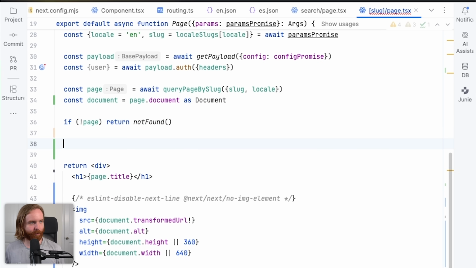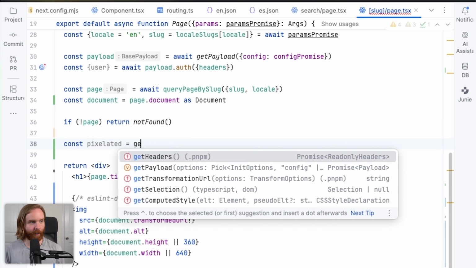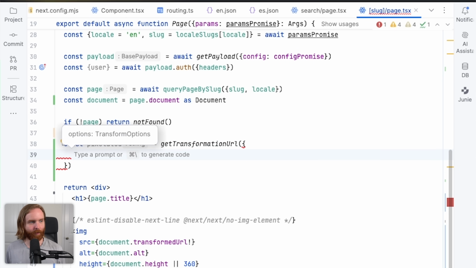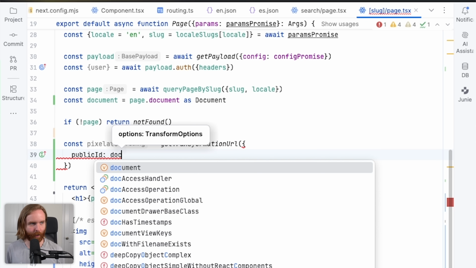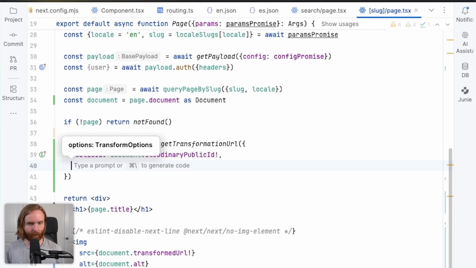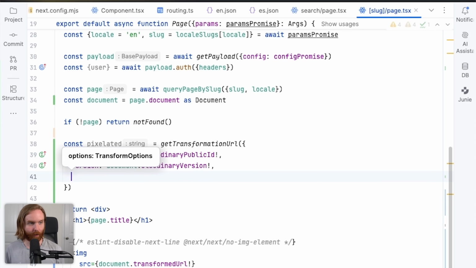Now, if we wanted to define a transformation on the front end on the fly, we can use the getTransformationUrl helper function from the storage plugin and pass in the public ID, which will come from the document and will never be null. Then we'll need the version, which will be the same thing, Cloudinary version, never null.